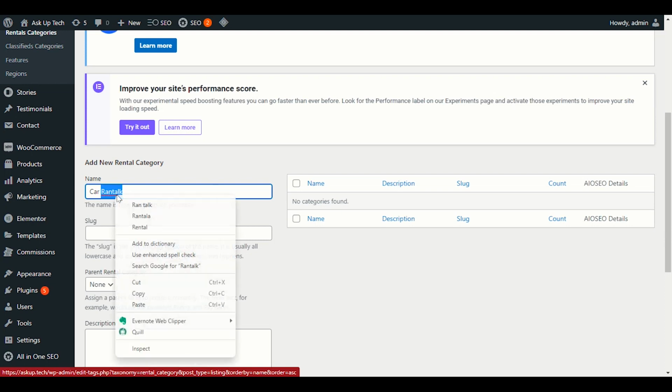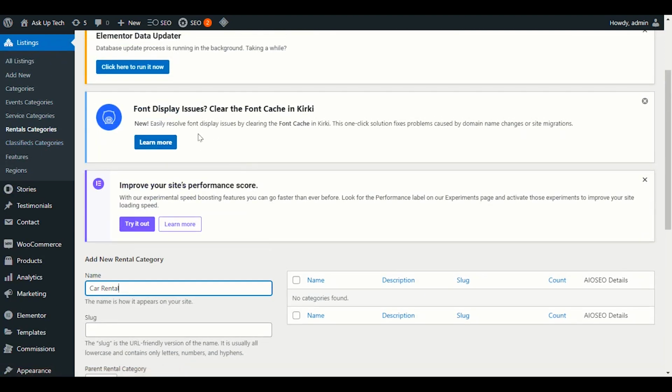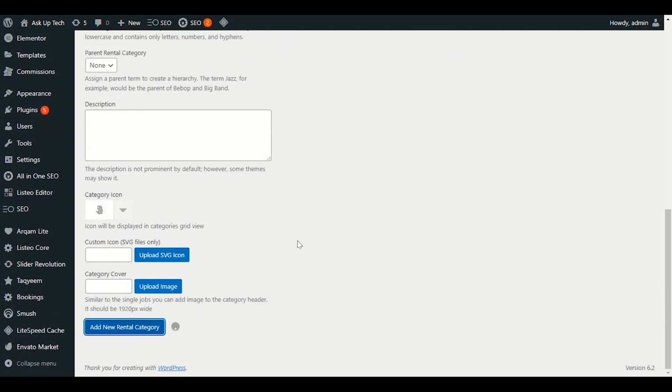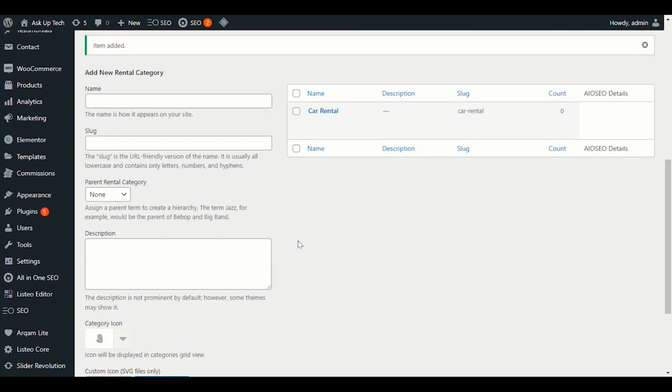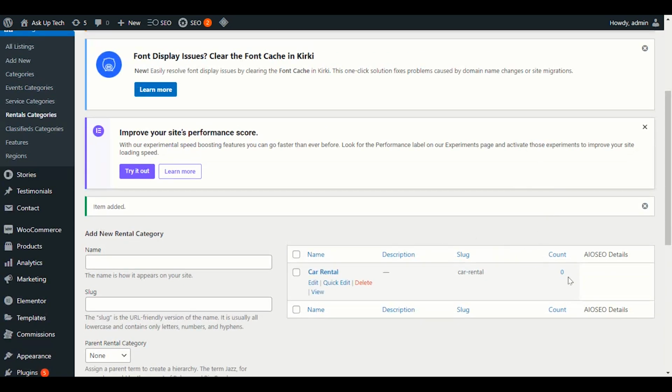We will make bike rental, or depending on you what service you want to provide, what category you want to provide in rental service. Click add new rental category. So this is our car rental category. Later on we will add the services to this category.